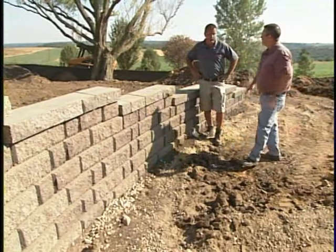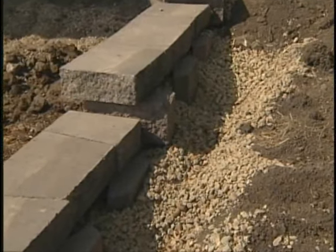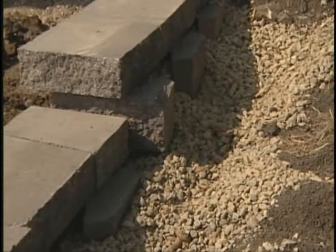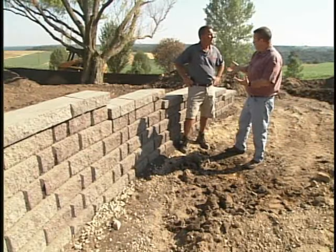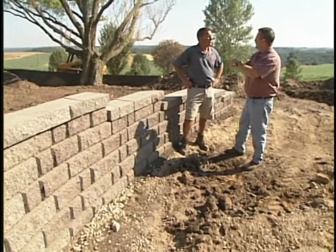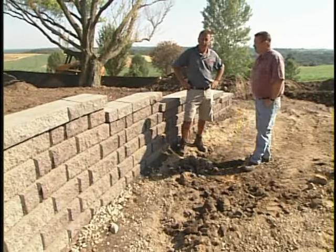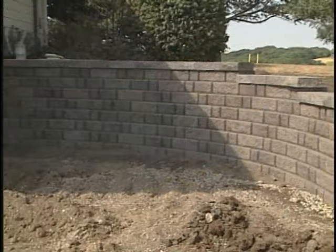That's correct. Behind the retaining wall, we use a three-quarter inch clear gravel so you don't have the fines in it. That allows for water to drain through and escape through the wall so that you don't have constant pressure on the retaining wall. Whereas if you had fines — that fine particulate matter that can lock all the gravel together — it's going to block the drainage. The other key is keeping the water drainage away from the retaining wall and around it.